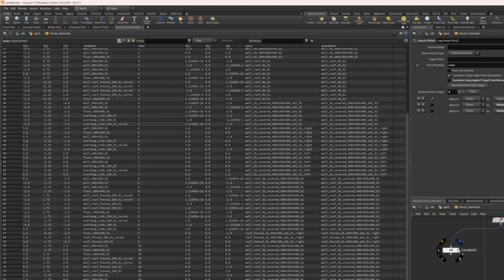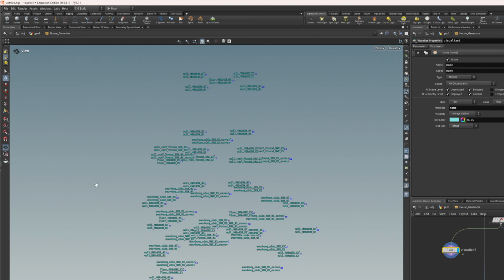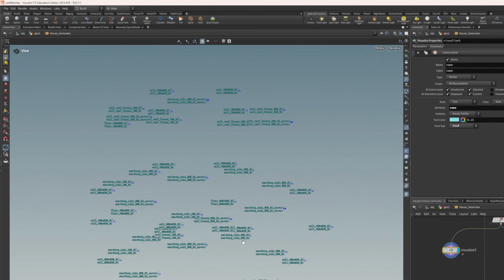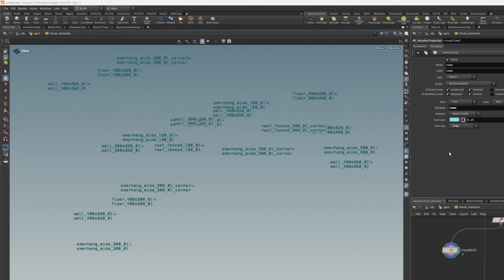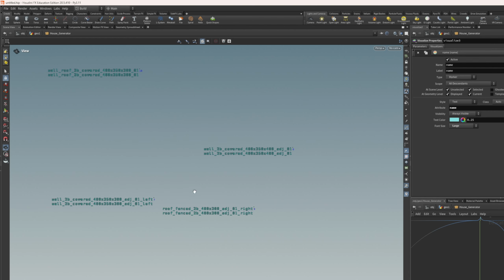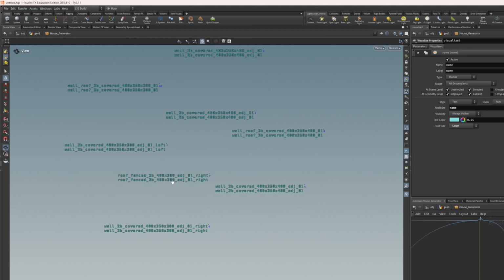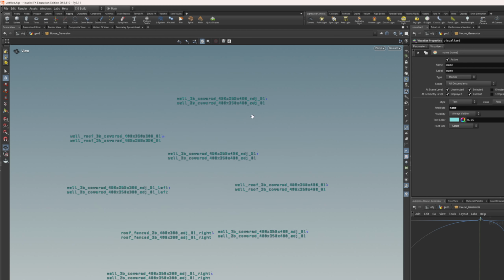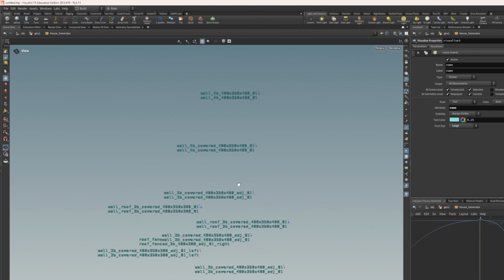I've added this Visualise node, and this Visualise node is taking our name attribute and projecting it to each point so that we can see it. Okay, so actually let's take it back here. So we can see that each one of these points has been given a name.